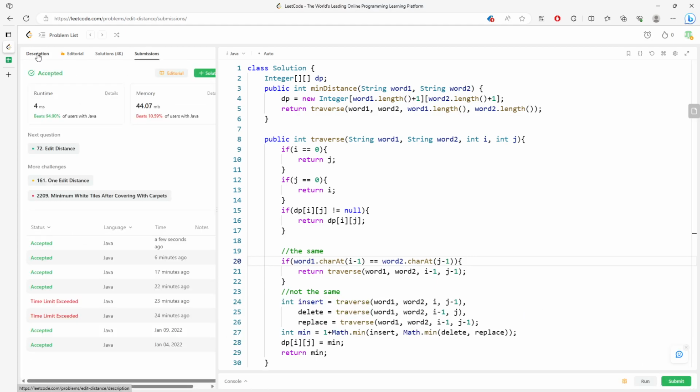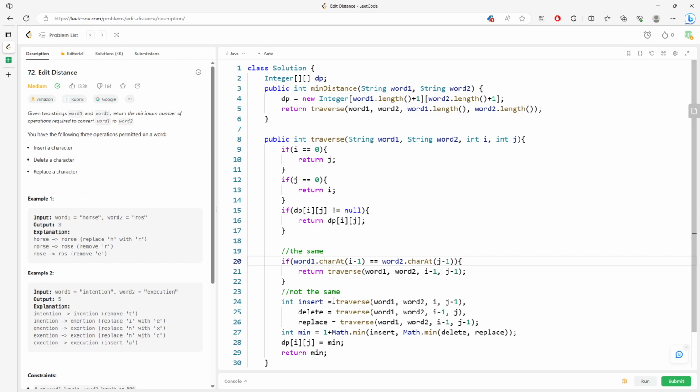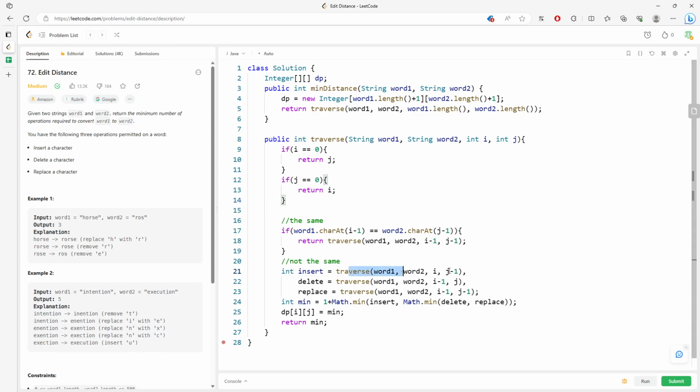Right. So for time and space, they are the same. It doesn't matter how many traverses you go over, because we will stop at the position if they are not null. So if you get rid of this one, and you keep traversing, and maybe you don't have DP, then you will just keep traversing.